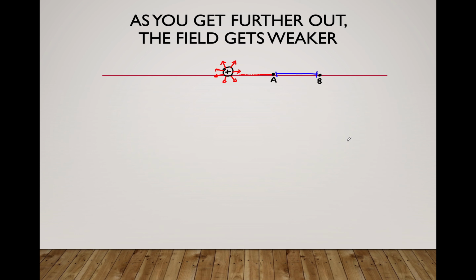However, if we go back to the point charge, your formula will not be just as easy, because as you get further out, the field gets weaker. It's not a uniform field anymore. The directions are changing and the strength is changing. So as I'm moving between A and B, I will not simply be able to use VED, for example, because the potential changes as I get further away, gets weaker.